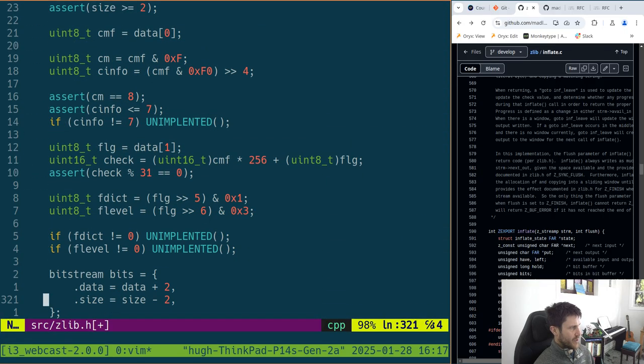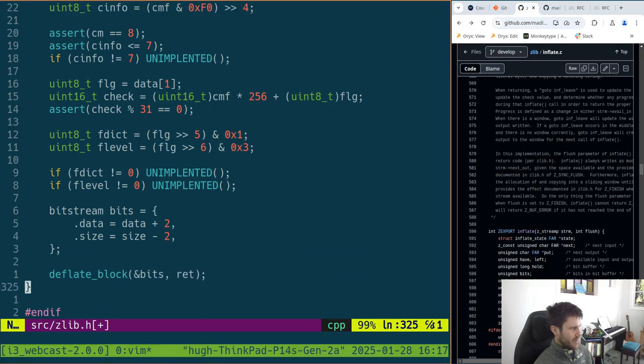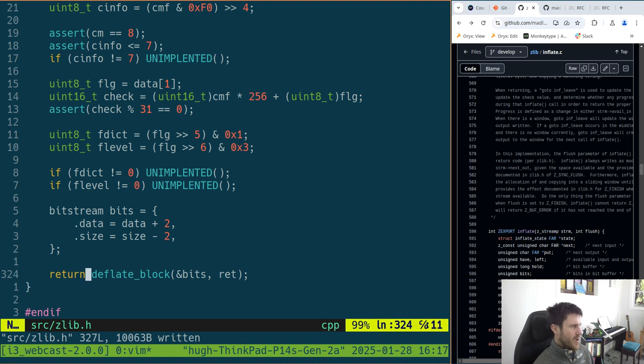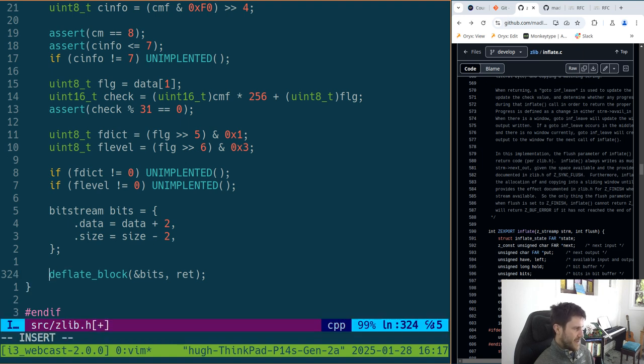And then when we do this, we can just return that. Well, actually, we want to do something like if not deflate that, return false.